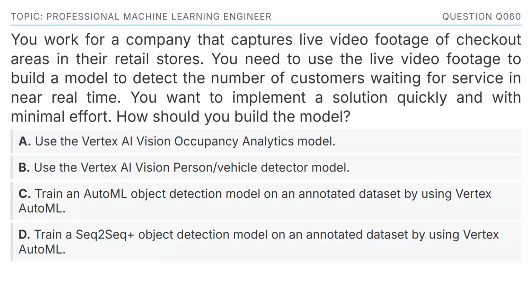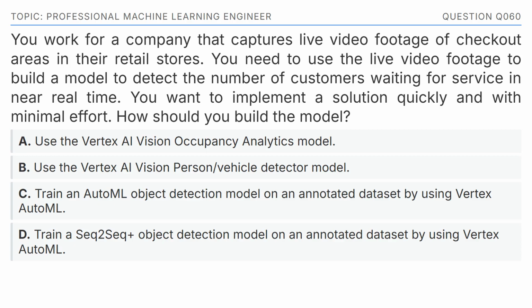You work for a company that captures live video footage of checkout areas in their retail stores. You need to use the live video footage to build a model to detect the number of customers waiting for service in near real time. You want to implement a solution quickly and with minimal effort. How should you build the model? The options are: Option A, use the Vertex AI Vision Occupancy Analytics model.